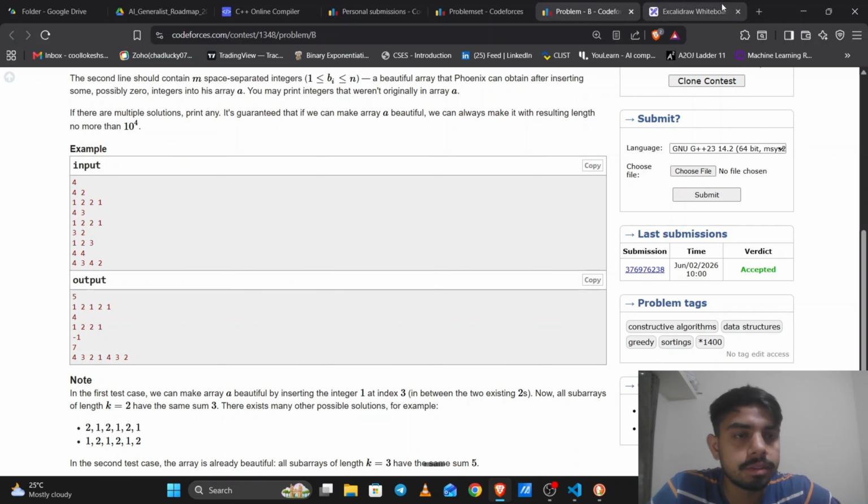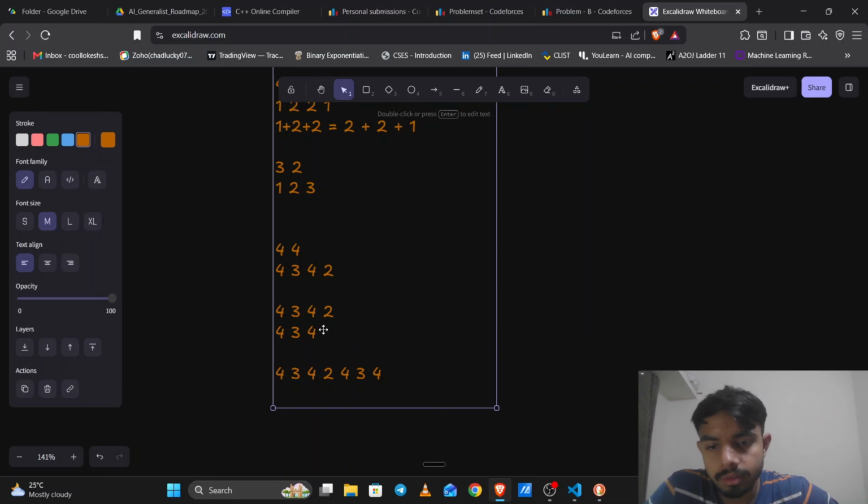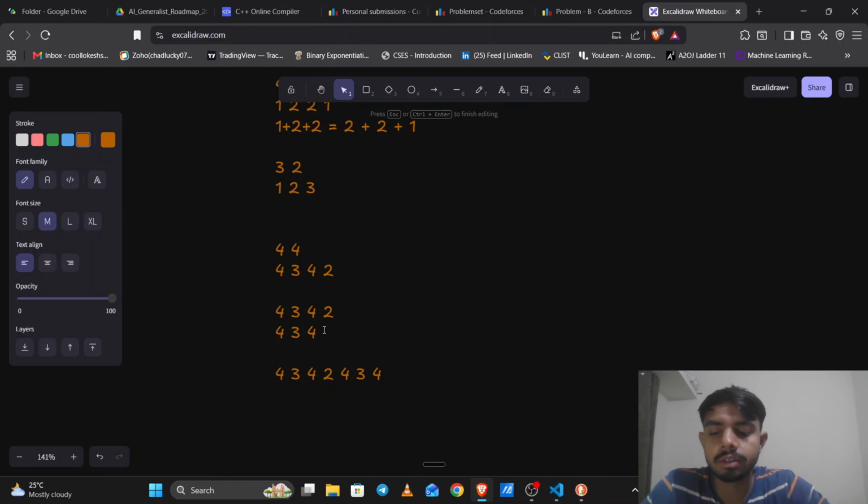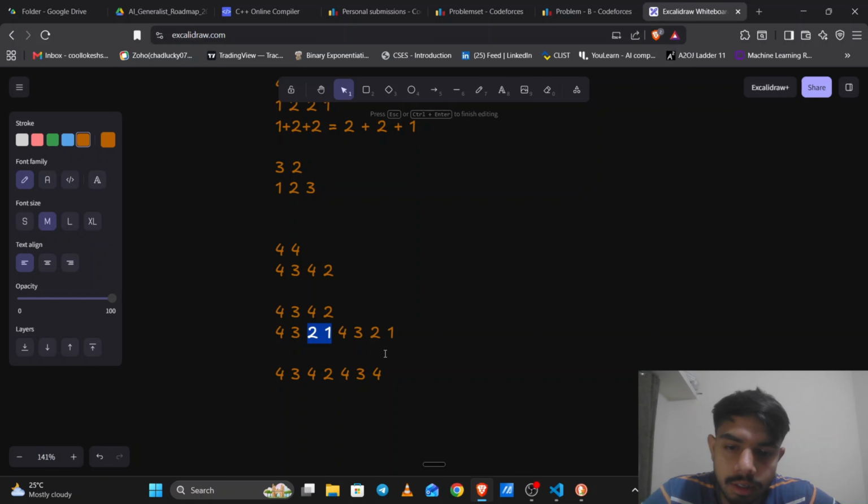But what they have done is they have inserted 2 and 1, and then 4, 3, 2, 1, and again then 4, 3, 2, 1. That's it. This is what they have done. They have inserted 2, 1 two times. One here, and then 3, 2, 1, I think they have added here. I don't know, whatever it is.